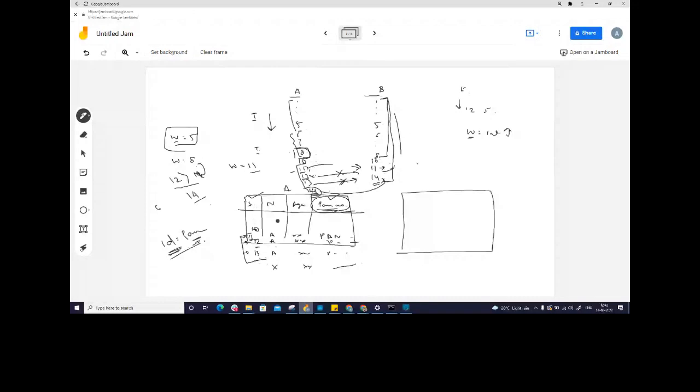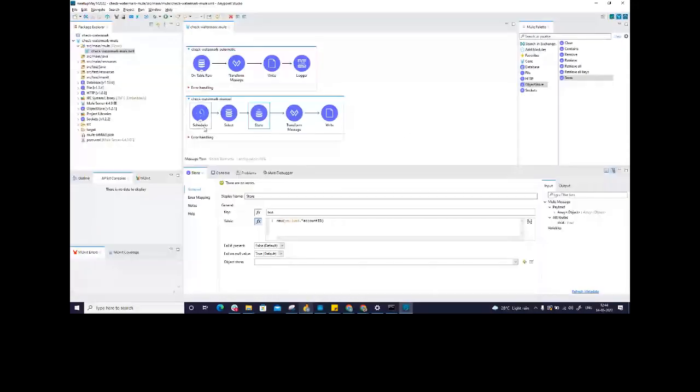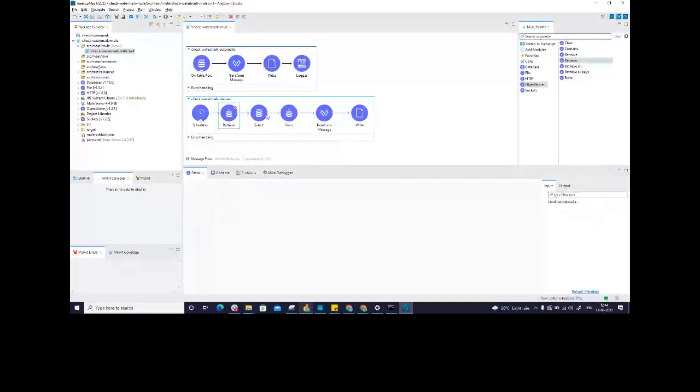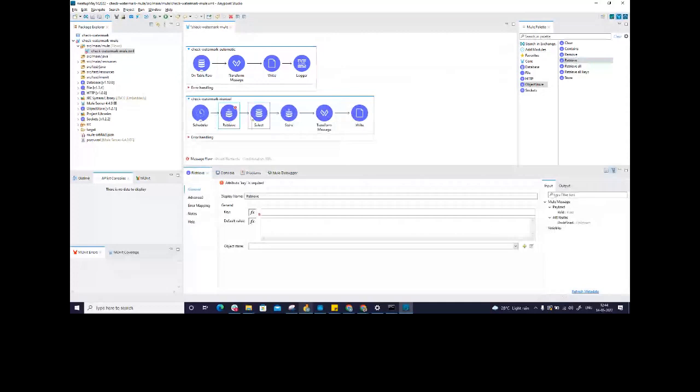Now let's talk about retrieving of data, because during the later synchronization you need to retrieve the data that you have stored, and then you have to do the comparison, and based on that comparison you are going to do your synchronization again. So for retrieving, you will use the retrieve operation that I'm going to put just before the retrieving of my actual data that I need to move from one system to another.